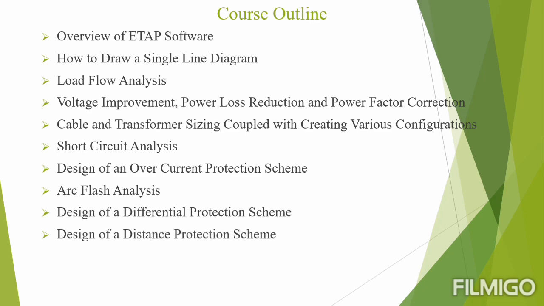After that, we'll look at the design of a distance protection scheme. Finally, the distance protection scheme is a non-unit system of protection which measures the impedance between the relay location and the point where the fault is incident, and then it compares it with the already set values. If there are discrepancies between the values, the distance relay issues a trip signal to the circuit breaker. Distance protection scheme is usually used for transmission lines.